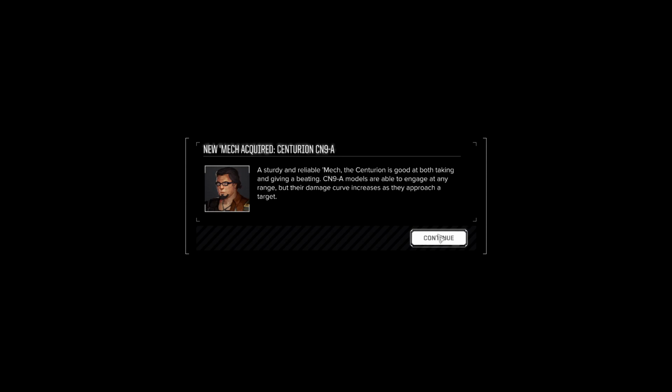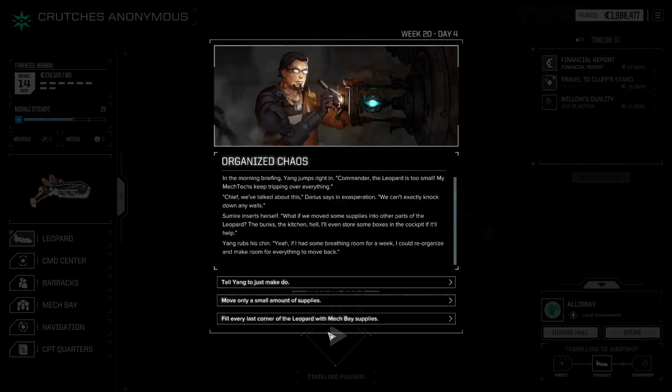A sturdy and reliable mech, the Centurion is both good at taking and giving a beating. CN9A models are able to engage at any range, but their damage curve increases as they approach a target. That mech is ready to fight. Okay, a pop-up.